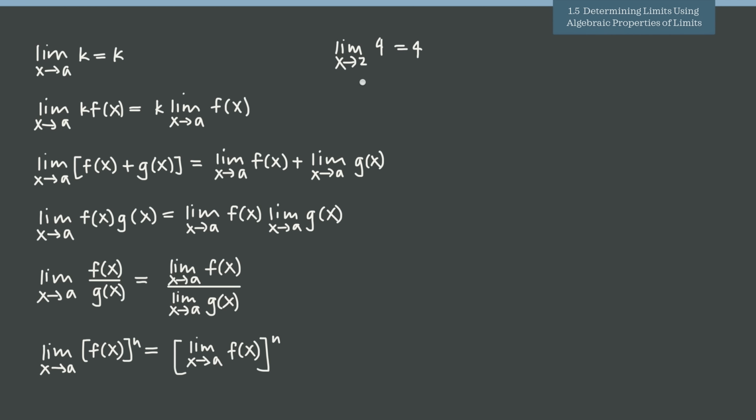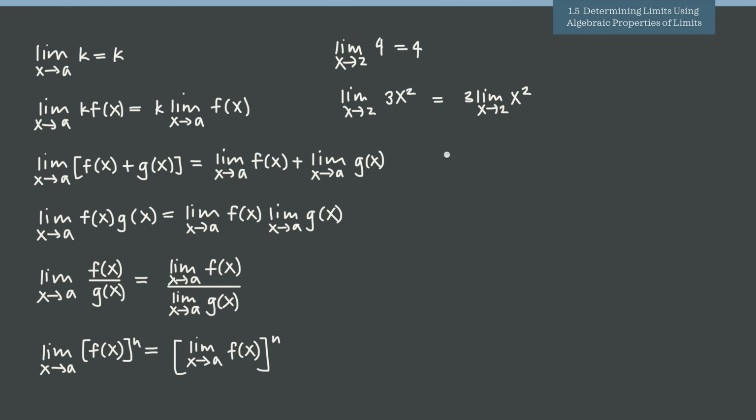And the same is true for these others. If I'm taking the limit as x approaches 2 of 3x squared, this rule is telling me that I can just bring the 3 out in front. This is the same thing as saying 3 times the limit as x approaches 2 of x squared, because I have this constant multiple of 3. But of course you know that to evaluate this limit, you can just use substitution and plug x equals 2 into 3x squared. You'd get 2 squared is 4, 4 times 3 is 12, and the result will be 12. If you pull the 3 out in front, of course you're going to get the same thing. 2 squared is 4. Now you've evaluated that whole limit, so the result here is 4 times 3, and you still get 12. So it's just telling us we can pull out this constant multiple.